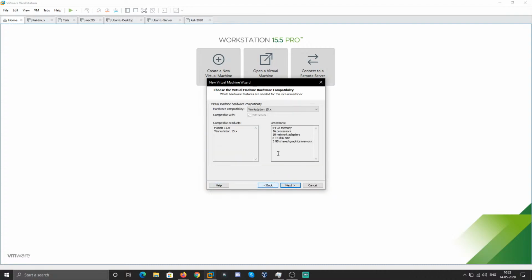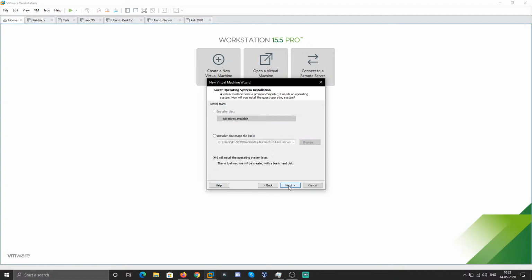Next, as far as I know, Offensive Security is using version 8.x. So if you are using Workstation 8, don't worry, you can choose any of the versions up to 8. I'm using 15 here, so no issue with the plus versions.